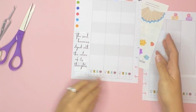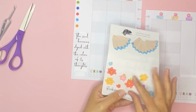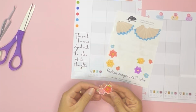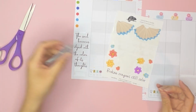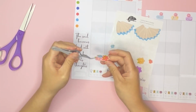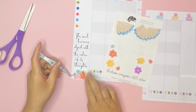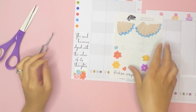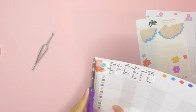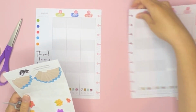There we go. And then we are going to put some of this for deco, some of the flowers. So let's grab this one, and maybe the small blue one. Something like this, like a cluster. I don't even know if I can fit that in here, to be honest. We'll try our best. Okay. We are gonna have to cut a little bit off of the bottom, but that's okay. It's not too much. Okay, looks good. Now I think that the right-hand side is dried, so we can go ahead and continue.